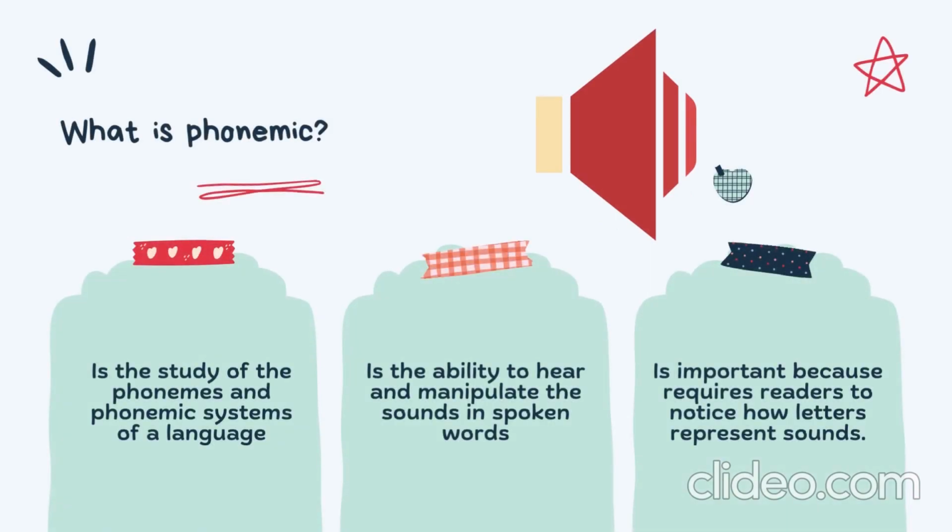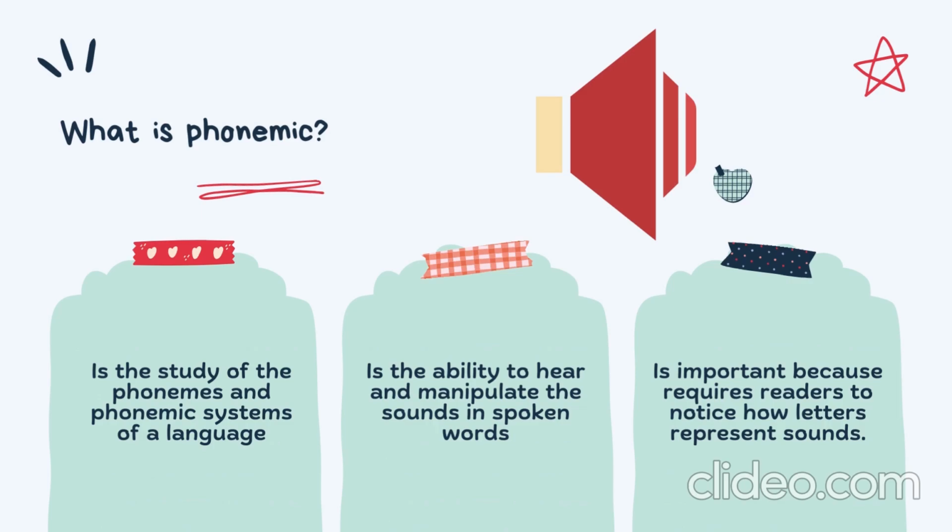Phonemics in linguistics is the study of the phonemes and phonemic system of a language. For linguists who analyze phonological systems wholly in terms of phonemics, it coexists with phonology. Phonemic awareness is the ability to hear and manipulate the sounds in spoken words, and understand that spoken words and syllables are made up of sequences of speech sounds.